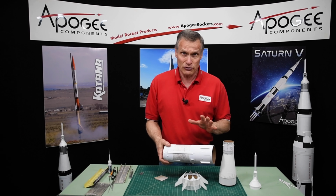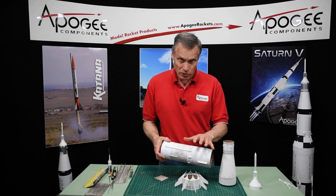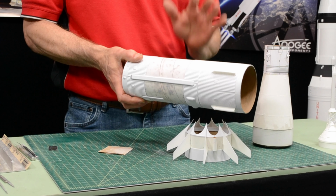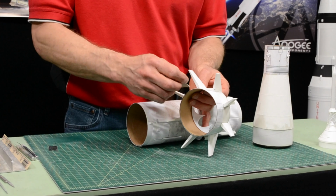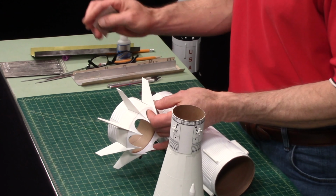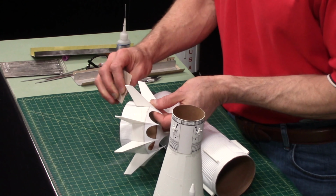A good surface finish really depends on what is underneath. So double check, make sure you look over it really carefully, and sand anything that might look rough. If you can feel it with your fingers, it's rough, so go ahead and sand it, like this little piece right here where the seam comes together.